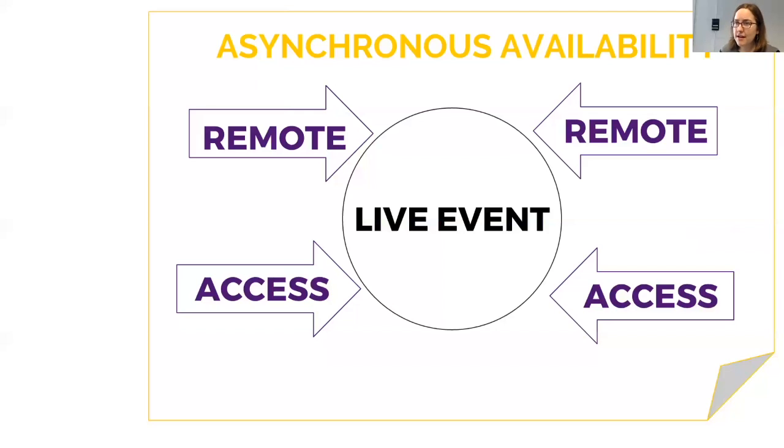Asynchronous availability also means that if people have to miss something, it's okay, and they can still be part of our community. They don't have to be able to be in a room in the library at a certain time to be programmed to and catered to by our information resources.